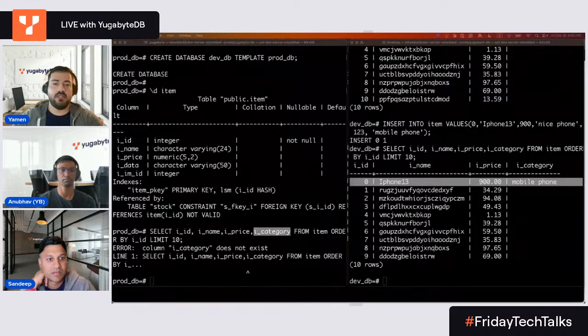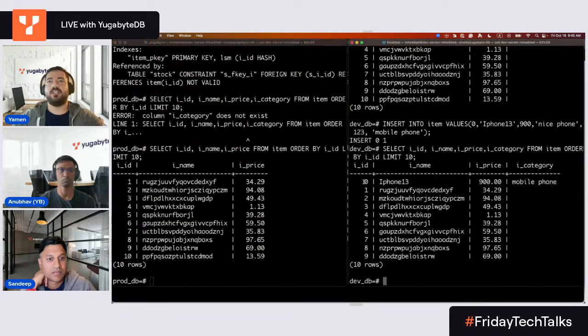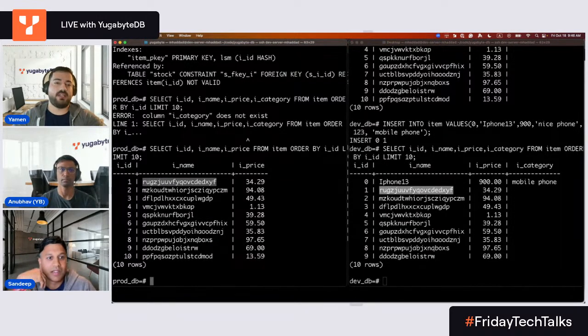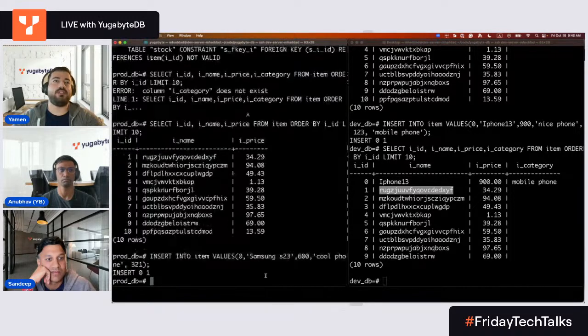What I should do is select according to the old schema. And at the same time, we can show that the rows that we inserted on the clone don't interfere with the production database. The production database has the old data. Now, let's say the production database is also receiving reads and writes. We want to see how it's isolated from the dev database. So here, if we insert into the same table values and also ID 0, if there is somehow interaction, we should have a primary key constraint violation. A new mobile phone, and it doesn't have the new category.